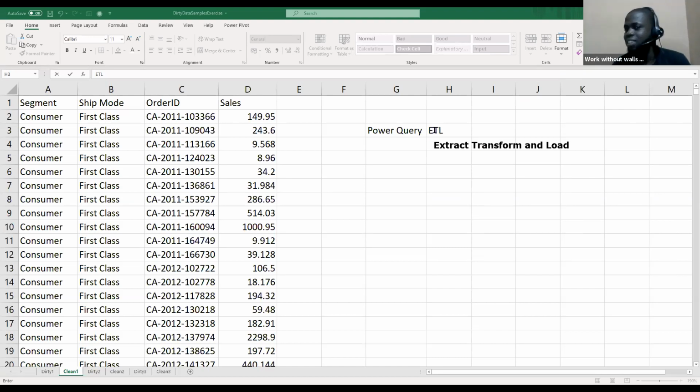It is not an analytical tool, guys. We need to take note of that. Power Query is not an analytical tool. It is an ETL tool. You can see this ETL. It doesn't have anything that regards analysis or visualization. You are not doing any SUMIF there. So we only want to use it to extract and transform. The moment you finish loading, what do you do next? You just load it to your Excel, or you load it to your Power BI. Is that okay, guys?